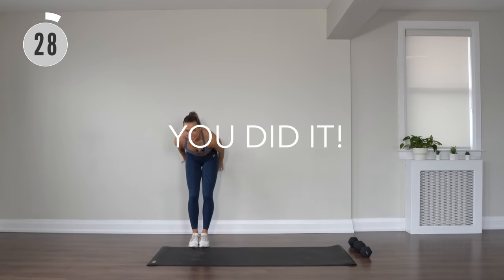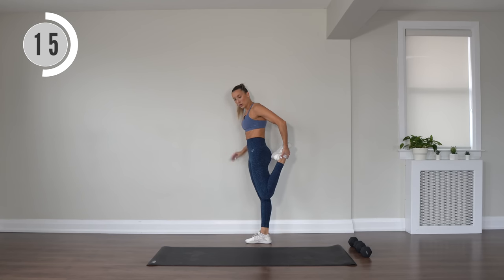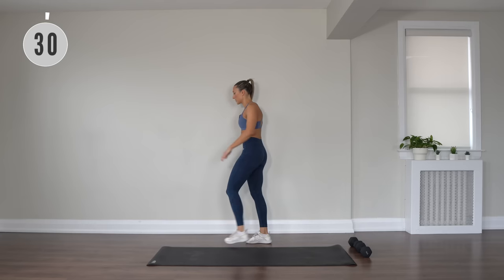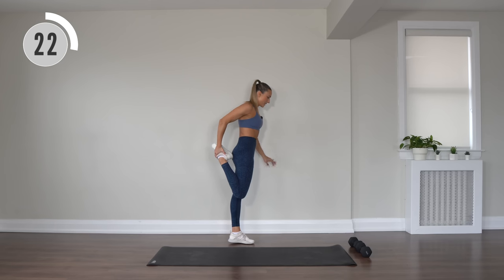All right, stand on up. Let's cool down. Grab the right ankle, quad stretch. You made it through the workout. Switch sides, grab the left ankle. Good. You can use support with that wall or not. Practice your balance.